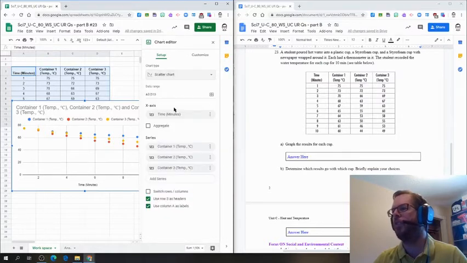chart, okay? Your x-axis should show up by default, time in minutes, and then your series, which is using this data on the y-axis here, should be container 1, container 2, container 3. Depending on what it does automatically for you, you should be using row 3. It's row 3 as my row 3. So depending on where you put your data, if you put your headers right in the top here, it'll likely say row 1. And then use column A as labels. So that is under time, but it'll use that as labels down there.